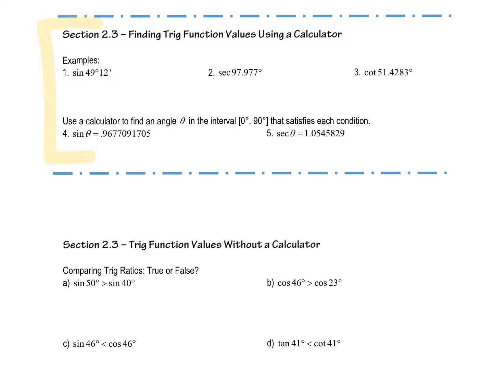Bring your calculators to class tomorrow. You should have it anyways, but it's probably a good idea to have a graphing calculator. I know some of you have still been using scientific, but now that you have proven to me that you know how to convert degrees, minutes, seconds to decimal degrees, you can use those buttons in the calculator. There's a degrees button, a minutes button, and a seconds button. You'll want to use that so you don't have to convert everything to use your scientific calculator. So keep that in mind.